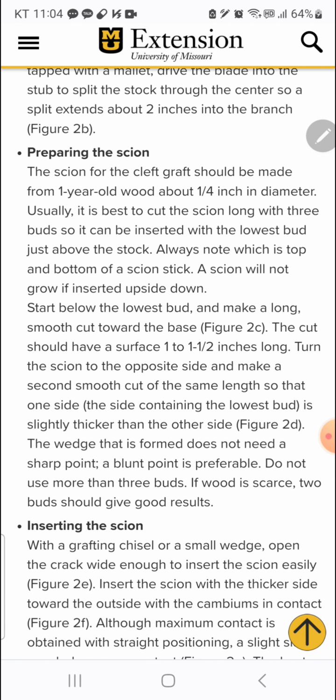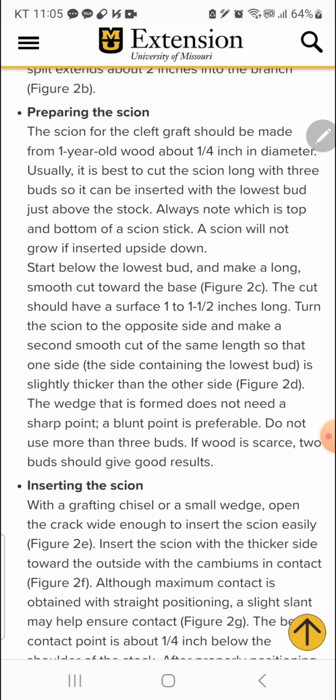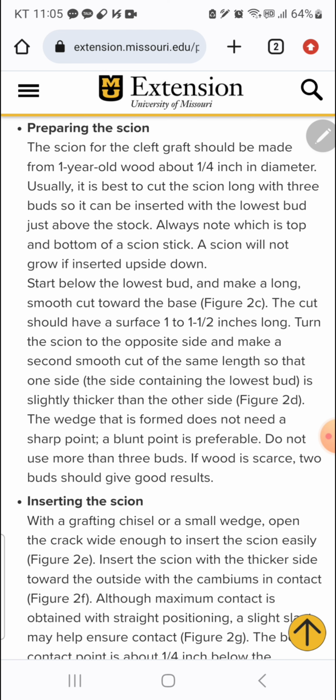Preparing the scion. The scion for the cleft graft should be made from 1-year-old wood, about a quarter inch in diameter. Usually, it is best to cut a scion long with 3 buds so it can be inserted with the lowest bud just above the stock. Always note which is the top and bottom of a scion stick. A scion will not grow if inserted upside down. I should make sure which one is the top and which one is the bottom of the scion.